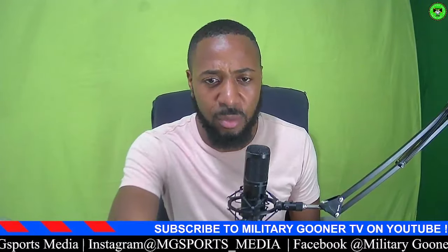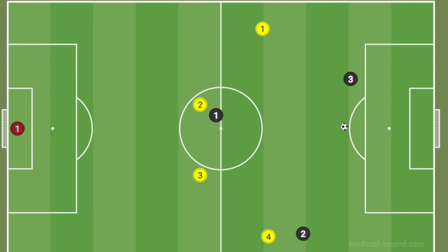Now let's get to the tactical board. So this here is Jamari Clark at number one. You have the two center-backs who were commanding — full box, as Aberview normally does, they play a bit high. They tuck in close to him. When the ball is out of position, what many other strikers would do is try to exploit the wide areas. That's the reason I know he's not the type of striker who loves to run behind — not saying he's slow. He's technically good, but he wants to take on his defenders. He sticks here.